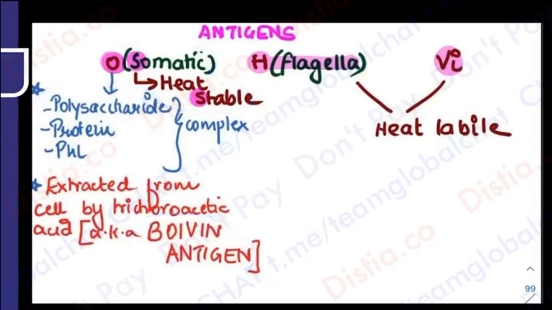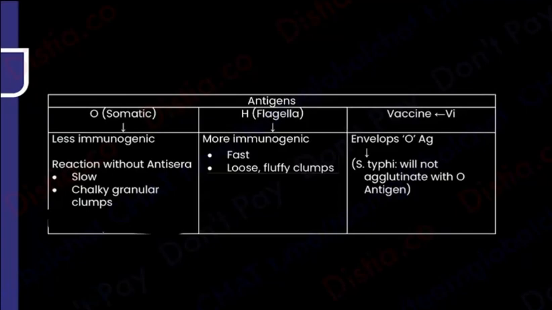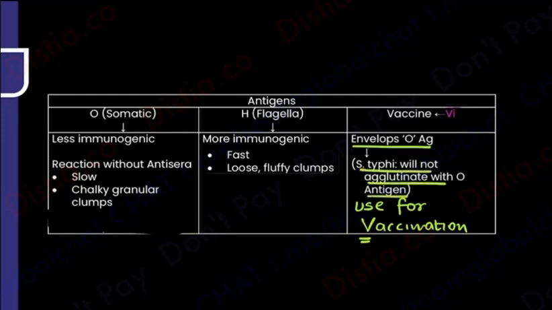If you have learned this, now I can tell you the different properties. Out of them, please note that this VI antigen is the one that I am going to use for vaccination. The main important thing is this. It's the one that I'm going to use for making a vaccine. But what actually happens is that it covers the O antigen. So for example, if this finger of mine is the O antigen, VI antigen will basically cover it. So tell me, this was an O antigen. If I would have added anti-O antisera, there would be a reaction. But if it is covered with VI antigen, now if I add antisera, will it agglutinate? No, this will not agglutinate. So please remember, the VI is a cover. VI is a cover over the O antigen.